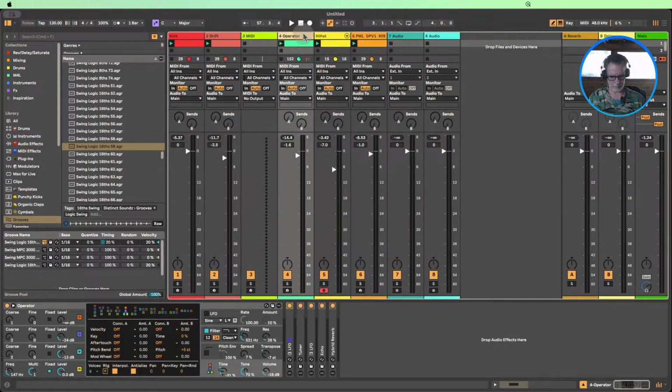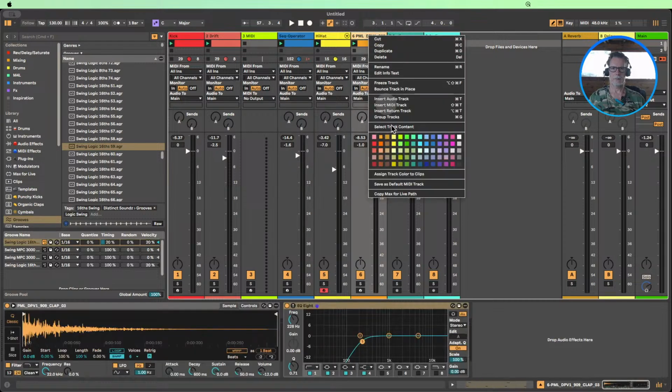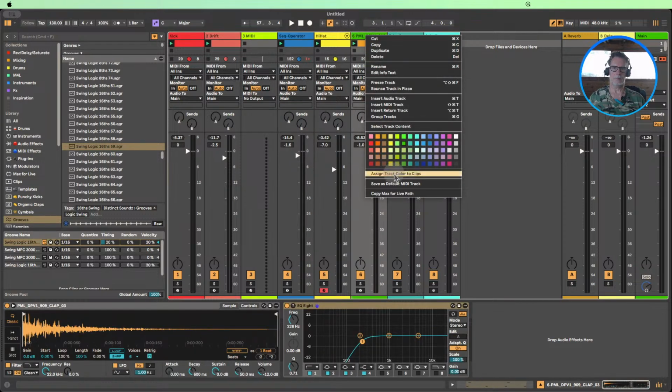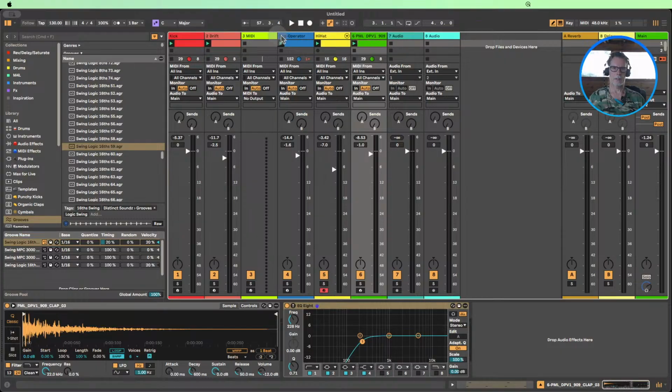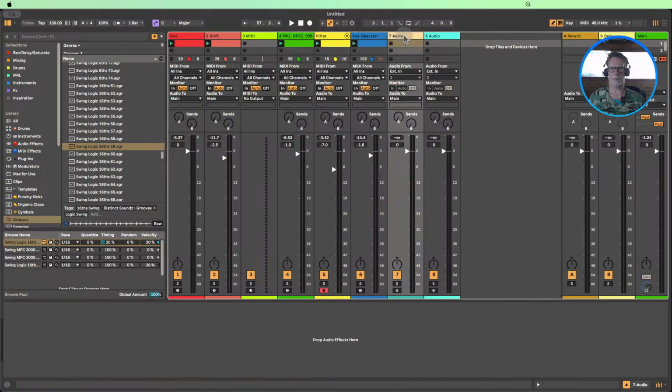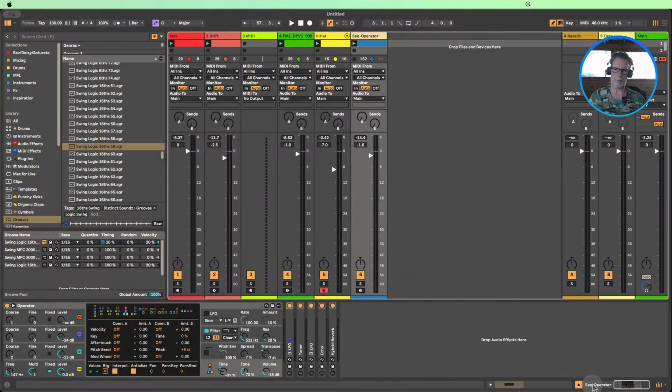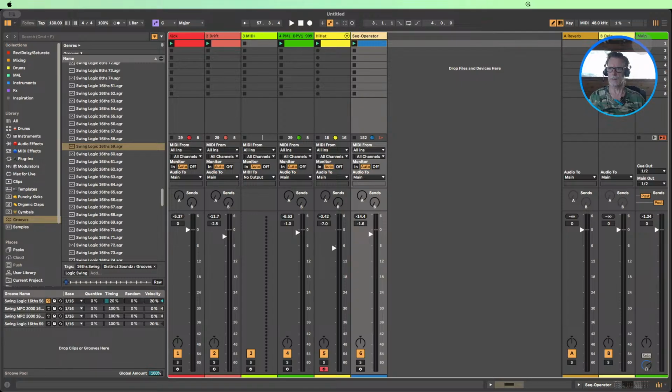And let's just again do a bit of housekeeping here. This is our operator, but it's our sequence. So sequence operator. So we know what's what. Again, I'm just going to color that up so I know what's going on. Nice. And this is the clap. Okay, so we'll give that some colors as well that make sense to me. So I know what's going on here. And we can get rid of these audio tracks for now. We can add some if we need some. So let's get back into here.